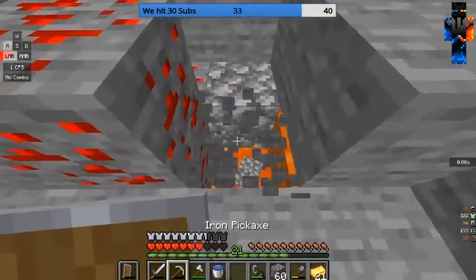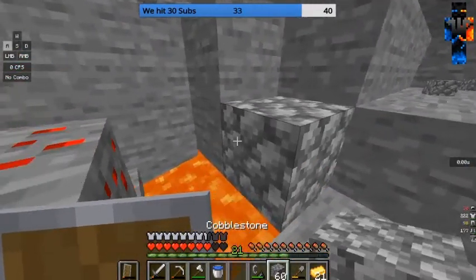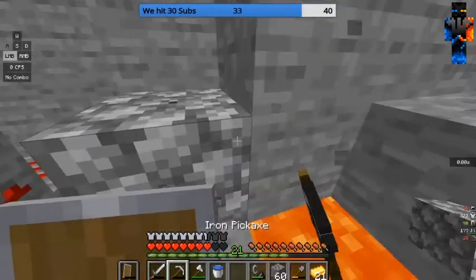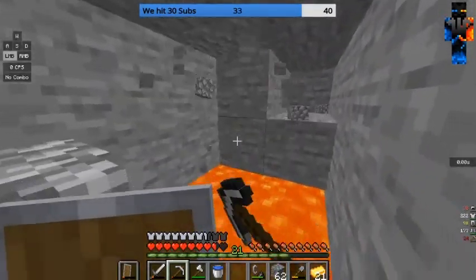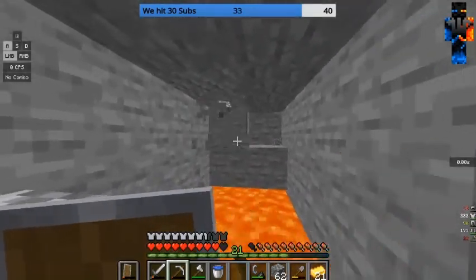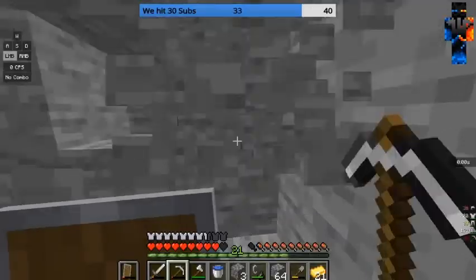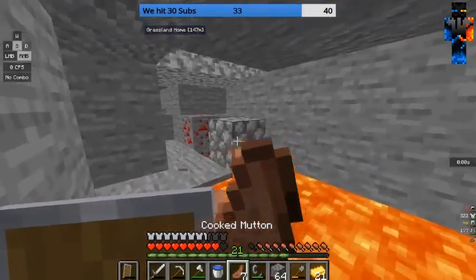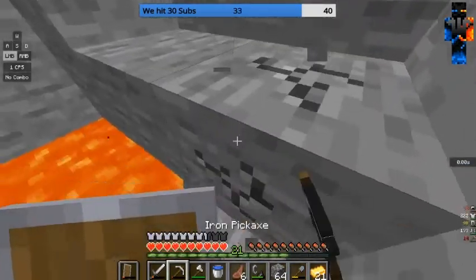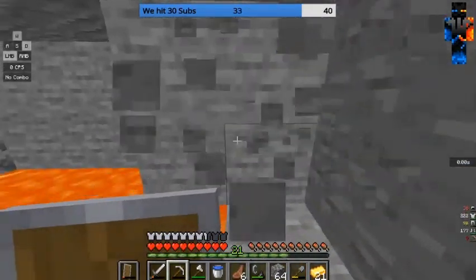That's not what I was hoping to find, lava, but I guess that's how I found lava. Okay, so now I know it's literally just right here. Okay, well, thanks for warning me, lava. Okay. That was really close, guys. I almost just died there. Okay. I knew there was something sketchy about this whole cave.